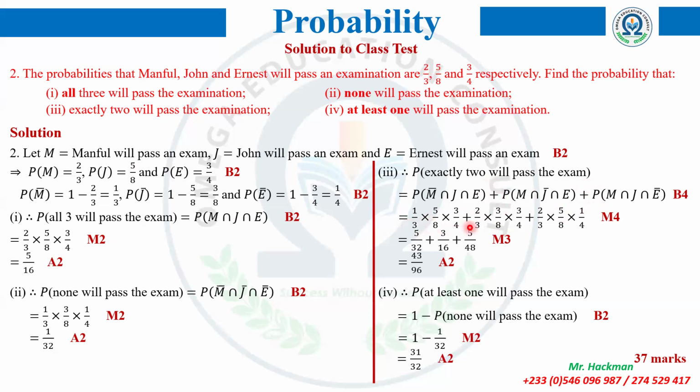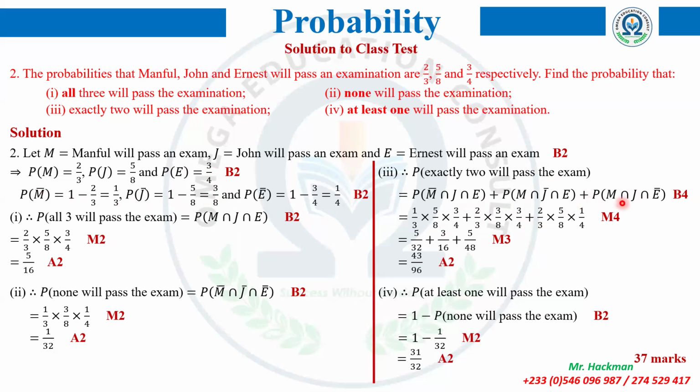So in this case, that will be it for the probability of my first compound event. Let me come to the probability of my second compound event. This will give me P(M) times P(J bar) times P(E bar). P(M) is 2 on 3, so you know it's here. P(J bar) is what? 3 on 8, and that is what you have here. Then P(E) is 3 on 4. That's what you have here.